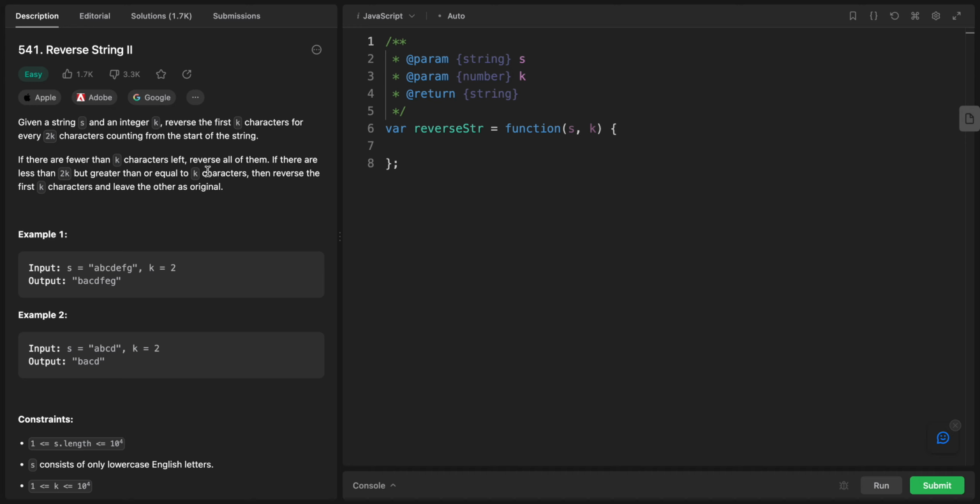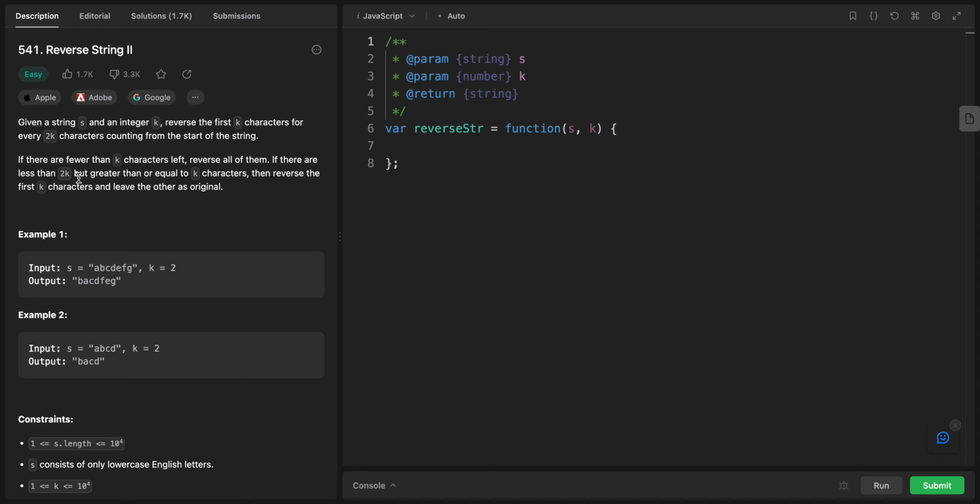So let's read the problem. The first time we'll just read it, and the second time we'll read it slowly so we'll be able to understand it. Given a string s and an integer k, reverse the first k characters for every 2k characters counting from the start of the string.